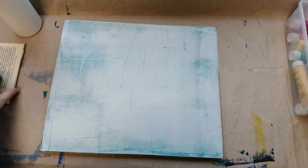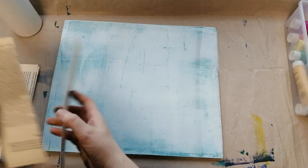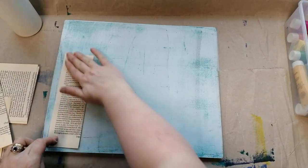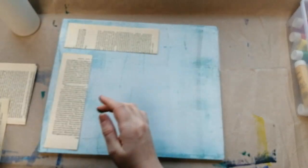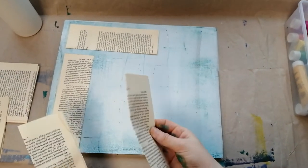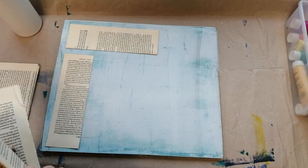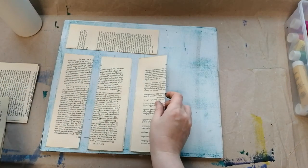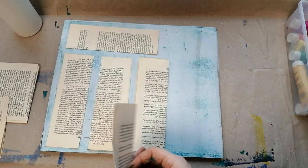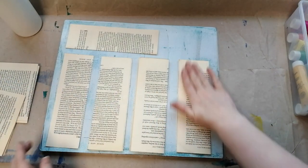Okay, and then let's take some of these book pages and let's lay those on. Get some prints from them. On them, I mean. Although you probably will get prints from them because they've got text on them. Oh yes, the rain is coming. So, okay.